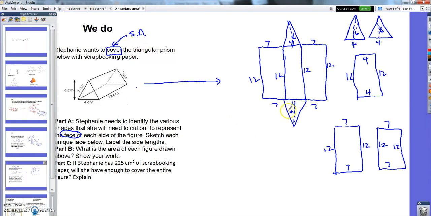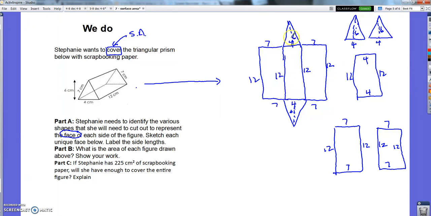And there are my drawings. So if you want to draw the net, which this doesn't say you have to, the net would look kind of like this. You'd have your 4 by 12 bottom. And then when you folded these two out, you'd have 2 7 by 12 faces there. And then the front and the back, notice it gives us the height out there, would be a base 4, height 6 triangle. If you just want to draw the sides separately and not as the net, that's totally fine too. The main thing is just to keep track of all your measurements.